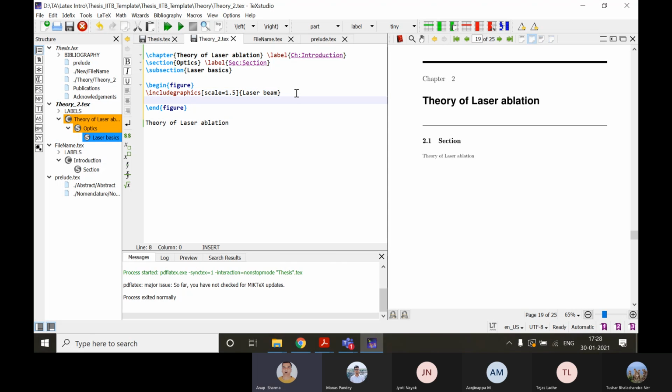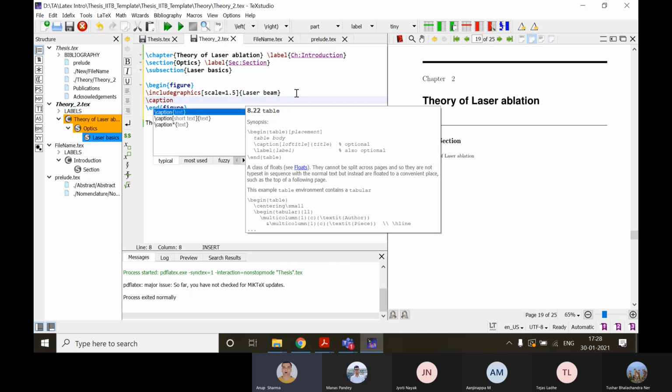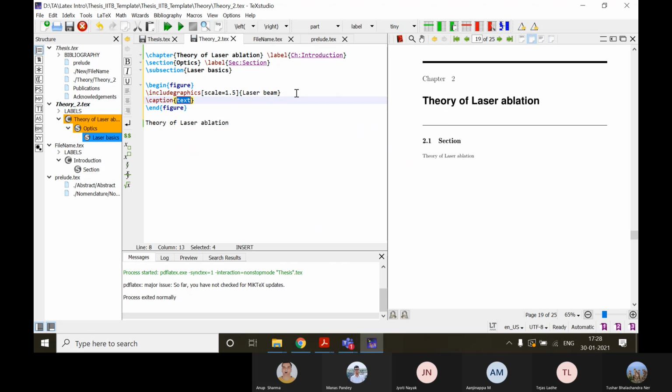And also you can mention the caption over here. And then you can mention the label. Label is used for reference.